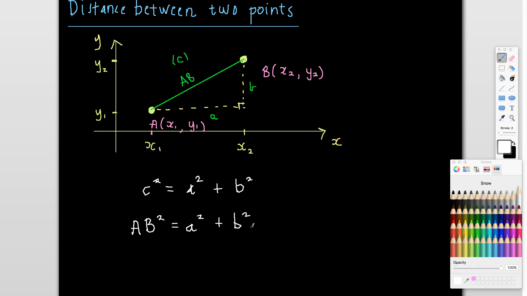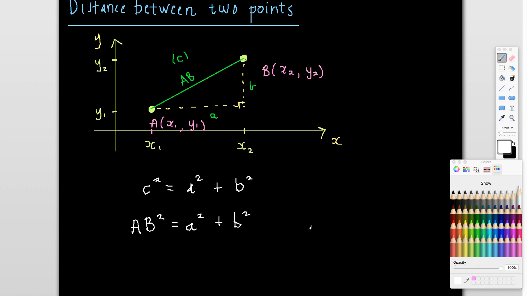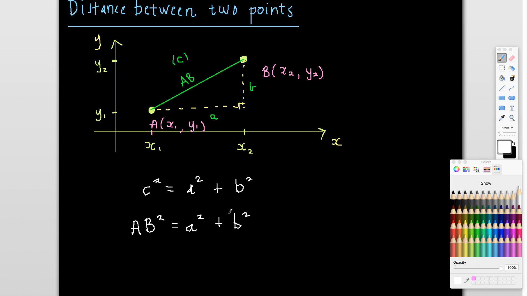Now, what I'm also going to do is I'm not going to be working with a's and b's here. I want to write down what the distance of those two actually is. So if you have a look at this, I've got this distance a is actually going to be x2 minus x1. So the difference between these two coordinates is going to give me that length. So really, what I could write this as is AB. We can write a as x2 minus x1 all squared. That's my a value squared plus my b value is do the same with the y's. So the difference between those two points will give me this length here. So that's going to be all squared.